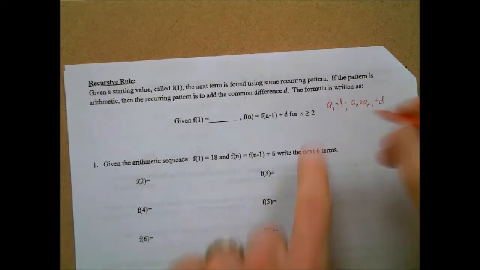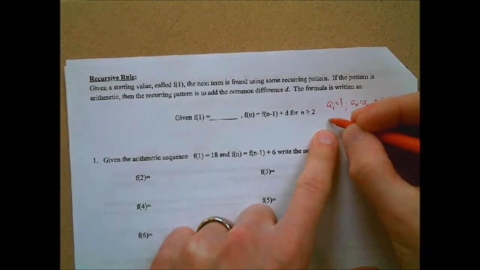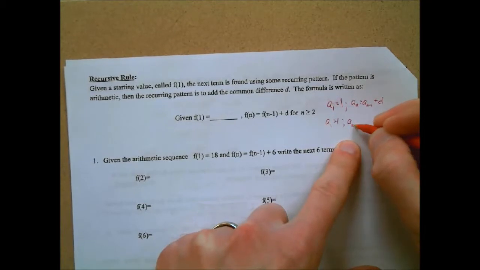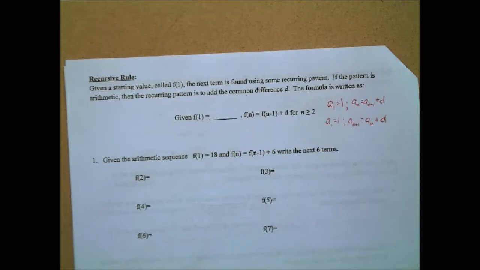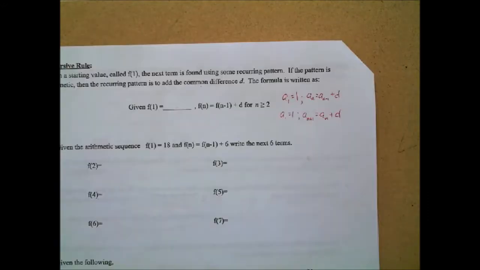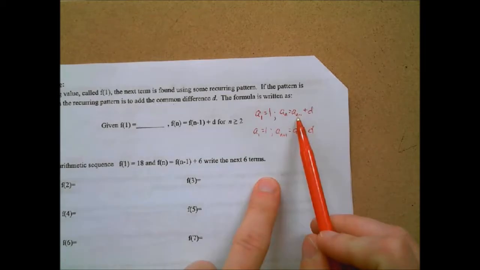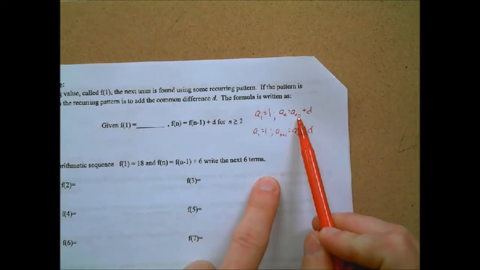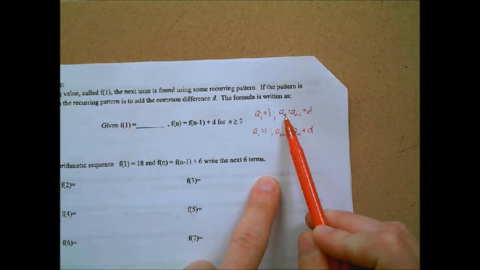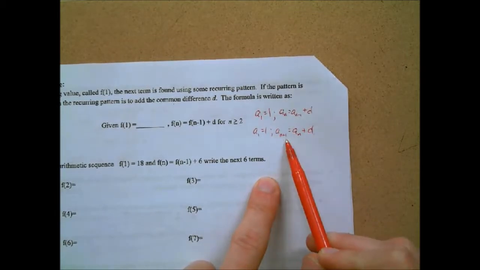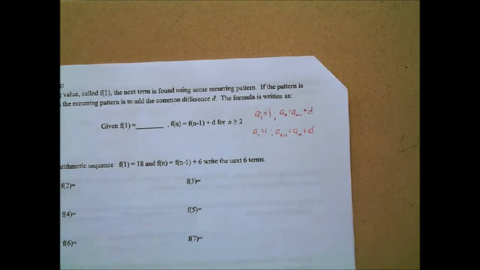But a similar way to write this, I could write, again, a sub 1 equals 1. I could say a sub n plus 1 would be equal to a sub n plus the common difference. You see there, I'm still finding the next term. Here I'm finding a sub n, I add the common difference, and now I get a sub n plus 1, the next term. So these are all recursively defined formulas.